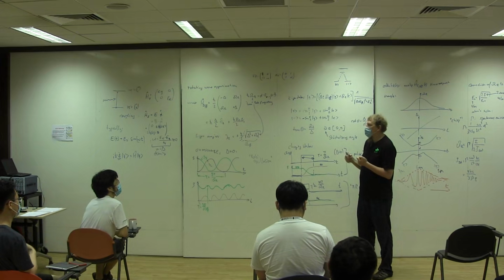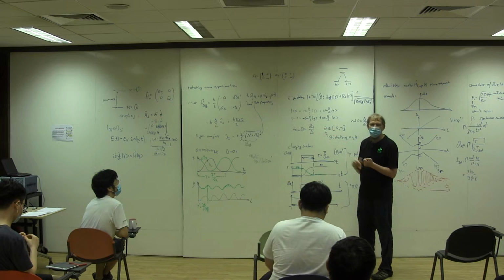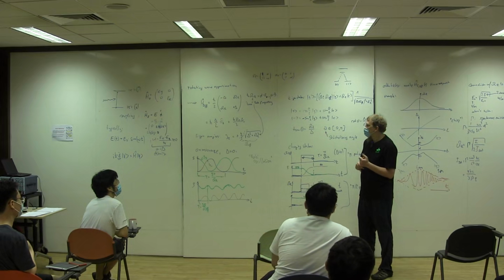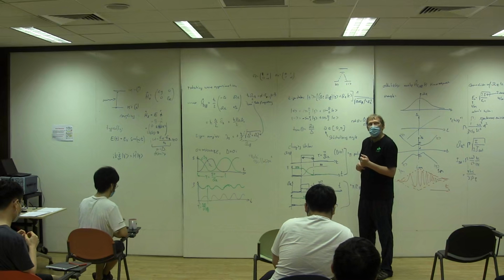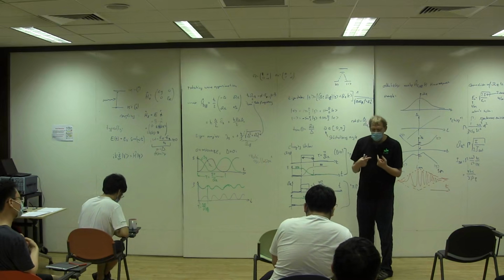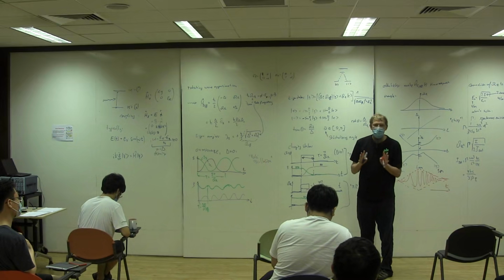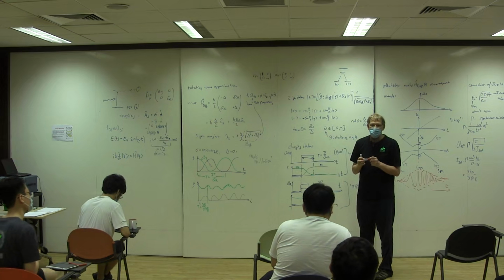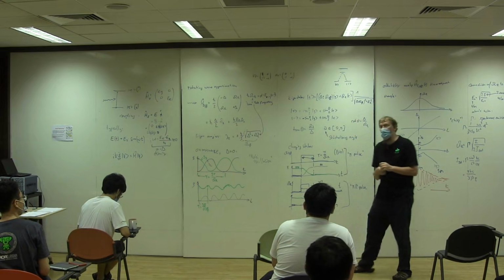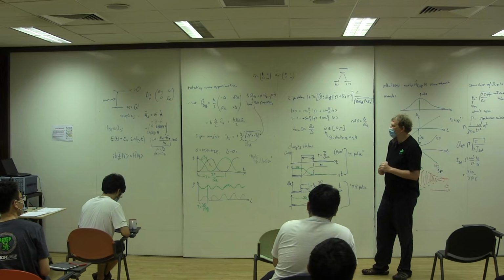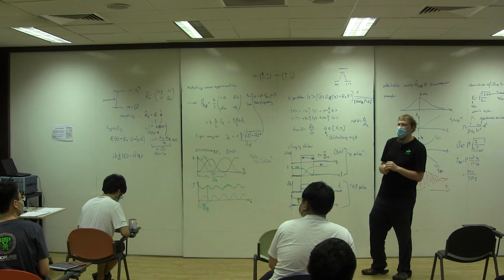And then I guess there are various levels of depth. You can either quantize the field or just use the classical field here. But in some sense, I think the dressed atom picture is looking into the energy eigenstates of an atom, or a subset of the atomic system, in an electric field. And in that sense, I guess it's the same thing. So maybe this clarifies the similarity, hopefully a bit. Any other questions?